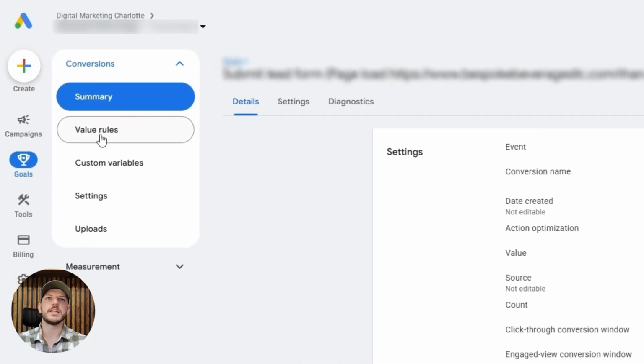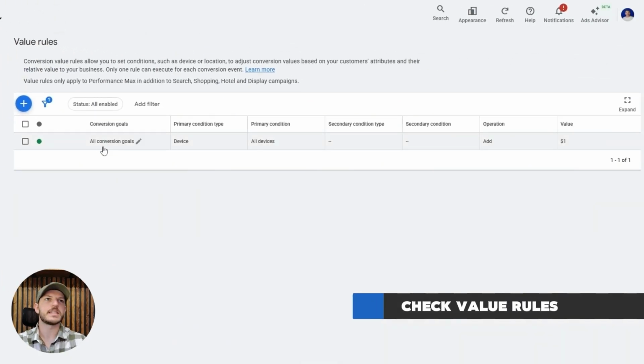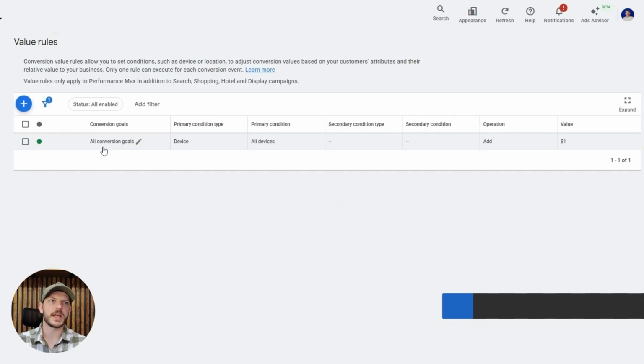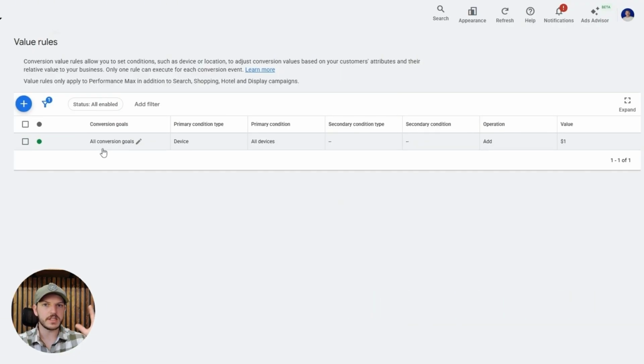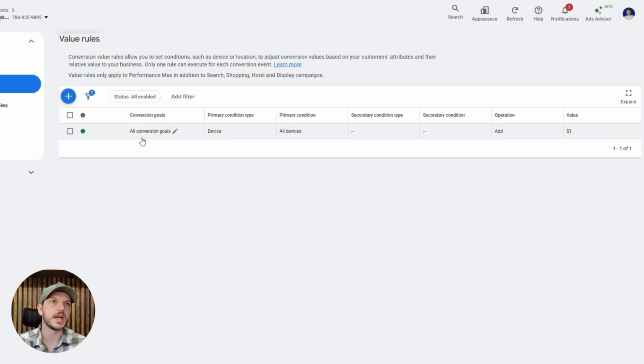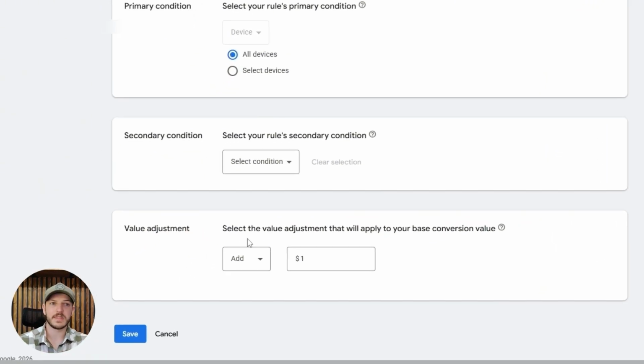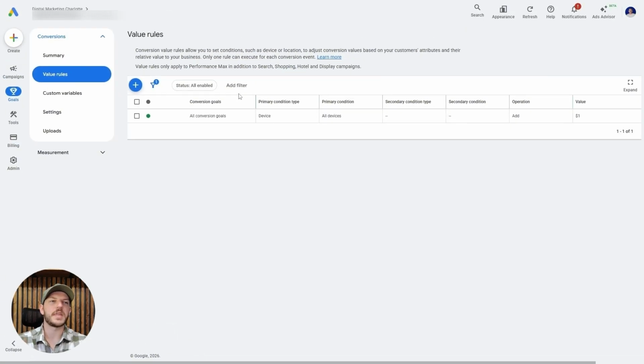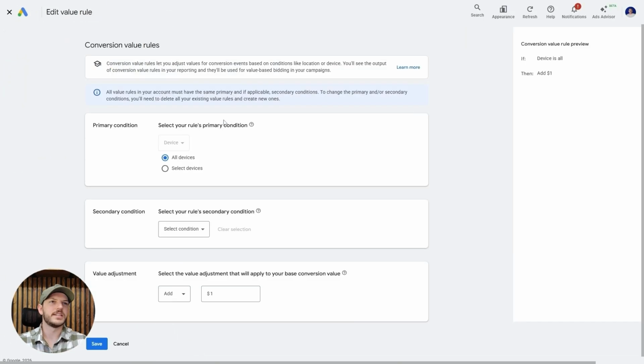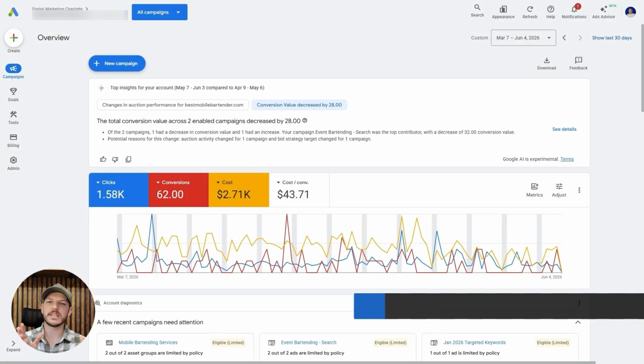So if we look into value rules right here, this is a first for me in taking over a Google Ads account. I can understand maybe the reasoning behind this. If you're interested, I can explain it. There are some strategies that can be implemented that kind of hijack the way optimizing for conversion value works. In this specific case, it's not what's happening. But we can look at this rule, and for some reason, they set it up so that a value adjustment adds $1 to every single conversion. It makes absolutely no sense. So that's where that's coming from. So we're just going to go ahead and turn this off. This is the first three things that I check.